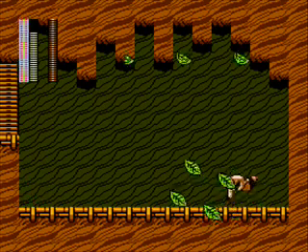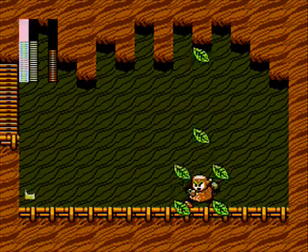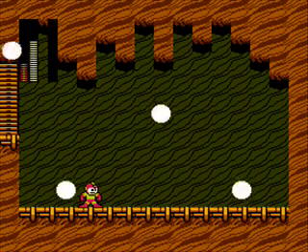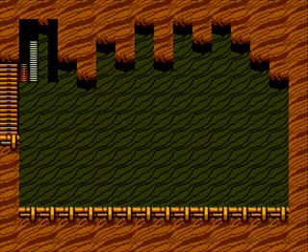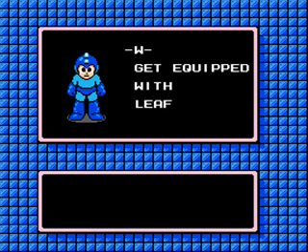Not when he has his Leaf Shield up, though. When he does have his Leaf Shield up, the only weapon that can hit him is Crash Bomb. Yeah, see what I mean? Two shots. And for beating him, we get Leaf Shield.